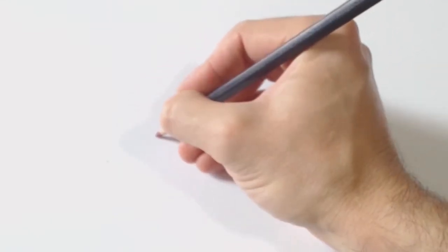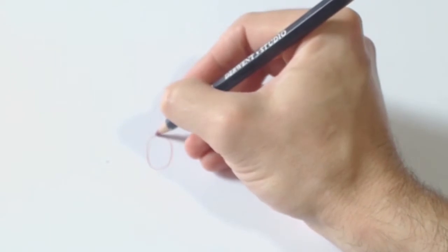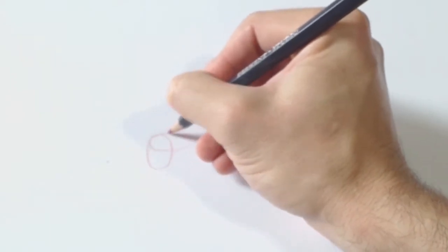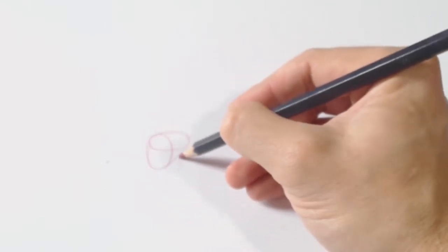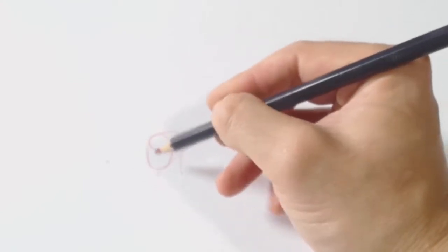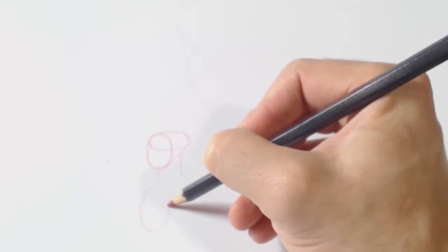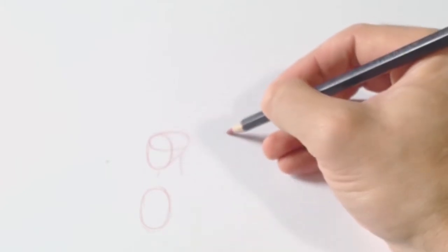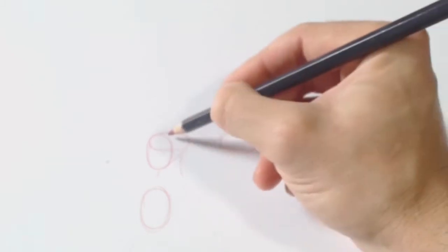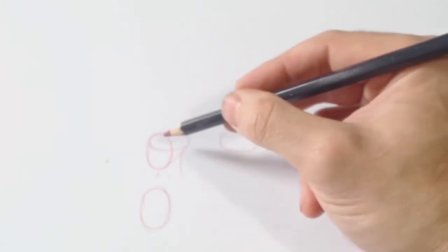But essentially, here's the side view of our head, and it is two ovals of about the same size overlapping like that, squared off at the back, and your neck is going to come down in here. Now that means that oval there, from the front view, is the same size as that, and from the top view, plan view, the same size as that oval there. So essentially this is four ovals of the same size: top view, side view, front view.